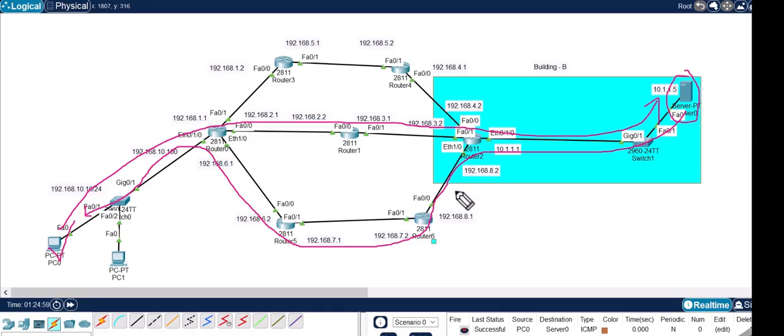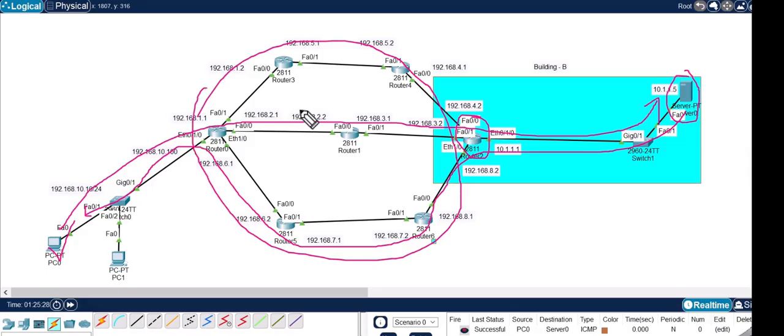Why does asymmetric routing happen? There may be poor routing configurations. Maybe on this edge router you have not configured proper routing, because we have so many routing protocols. Or if you are using different kinds of routing protocols, that may also create some issues. So whenever you are dealing with firewalls or routers, and you are going for redundancy, please ensure that all the routers have an identical routing protocol. If you are going for RIP, please use RIP. If you are using EIGRP, please use EIGRP, so that we can get rid of asymmetric routing.